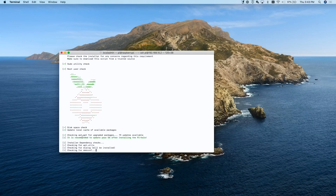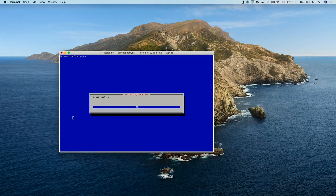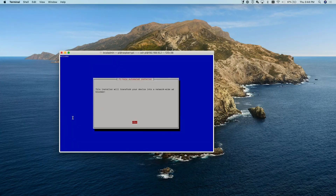As you can see, we're in the process of upgrading the packages we need on our Raspberry Pi. It's dumping us into the Pi installer. It's going to take a little bit to install packages and then it's going to ask us questions about how we want our Pi-hole set up. We're in — we're going to hit Return to say okay, we're going to turn our Raspberry Pi into a network-wide ad blocker. They're letting you know Pi-hole is free but you can donate at pi-hole.net/donate.